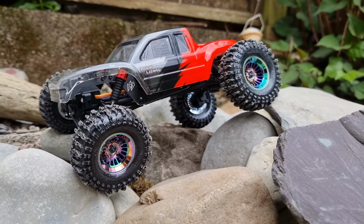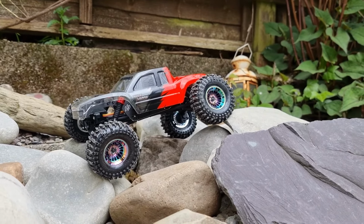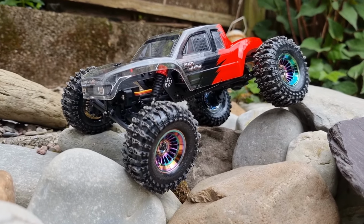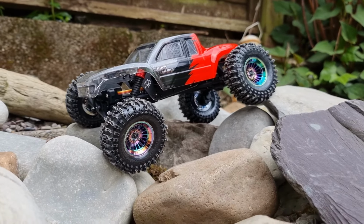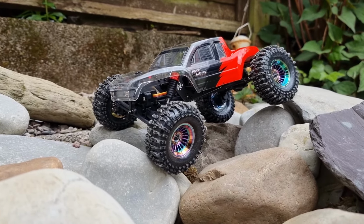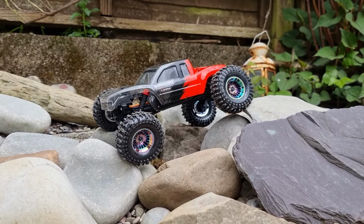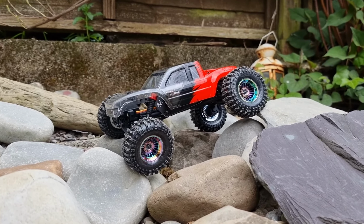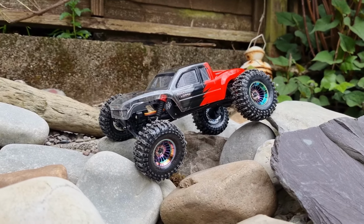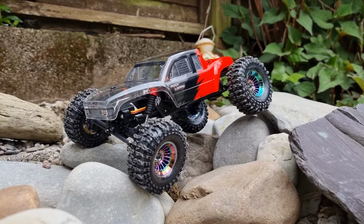I mean, I thought the XHX 72mm pins from Injora were brilliant on the rocks. These are even better. That tread pattern is really allowing us to grip on the rocks and just bite and just climb pretty much anything. I mean, if you had heavier wheels and more low down weight, this thing would just go over everything. It's ridiculous. So yeah, for the rocks, they've just trumped the XHX. So I would say these are the best rock tyres I have now tested. Definitely get my stamp of approval.